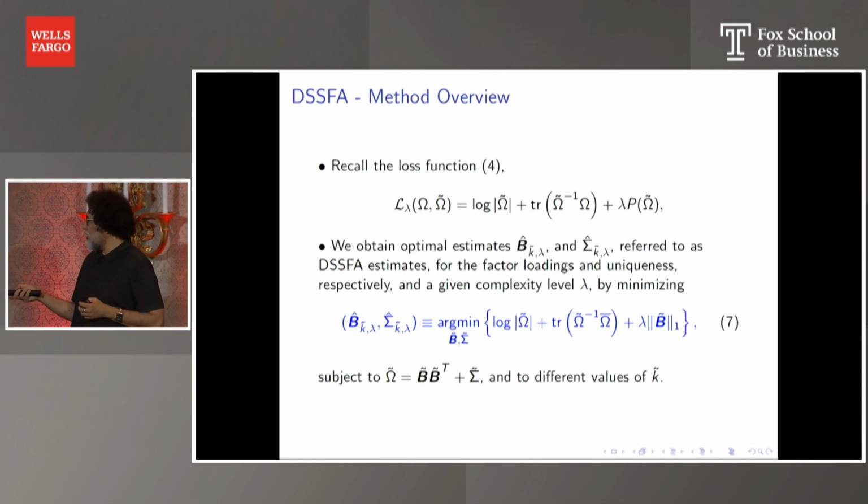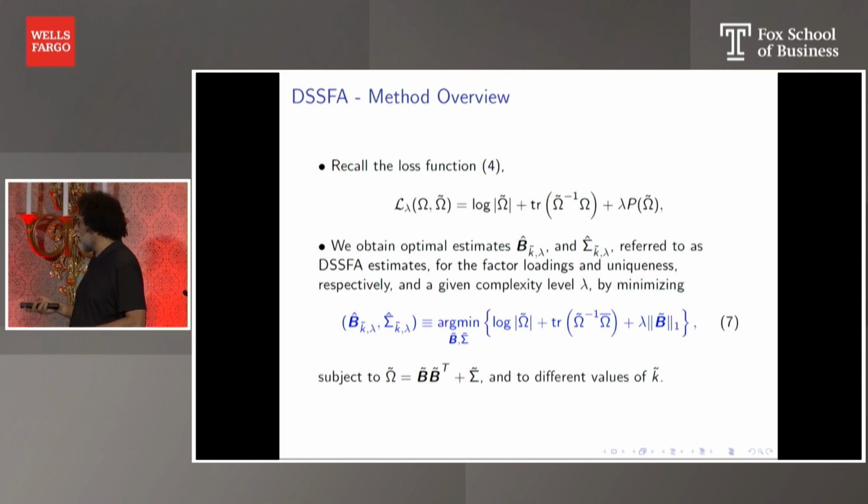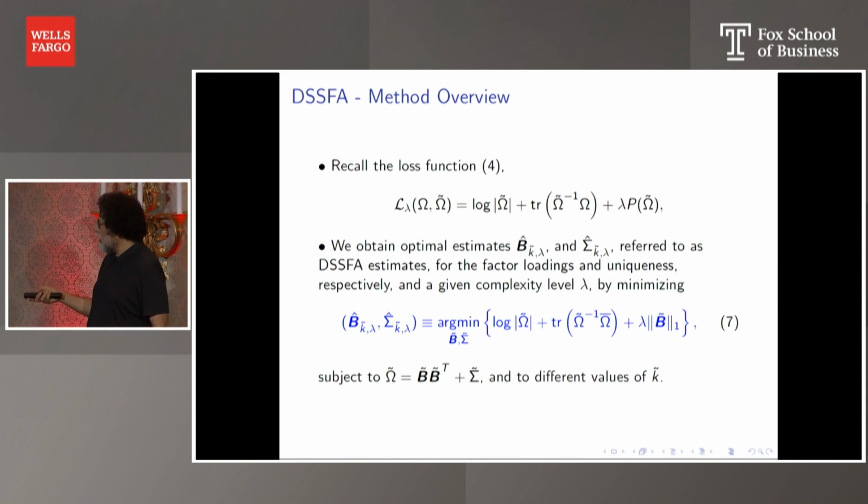What we're basically doing is thinking about a loss function, and you can see that this part of the loss function is trying to find the covariance matrix for the Y's that is as close as possible to the posterior mean from the saturated model, but also penalizing the loadings of the factor model according to, for instance, a norm 1 penalty. It could be some other type of penalty. You can generalize that, as I said. What you're actually doing there is changing the loss function.